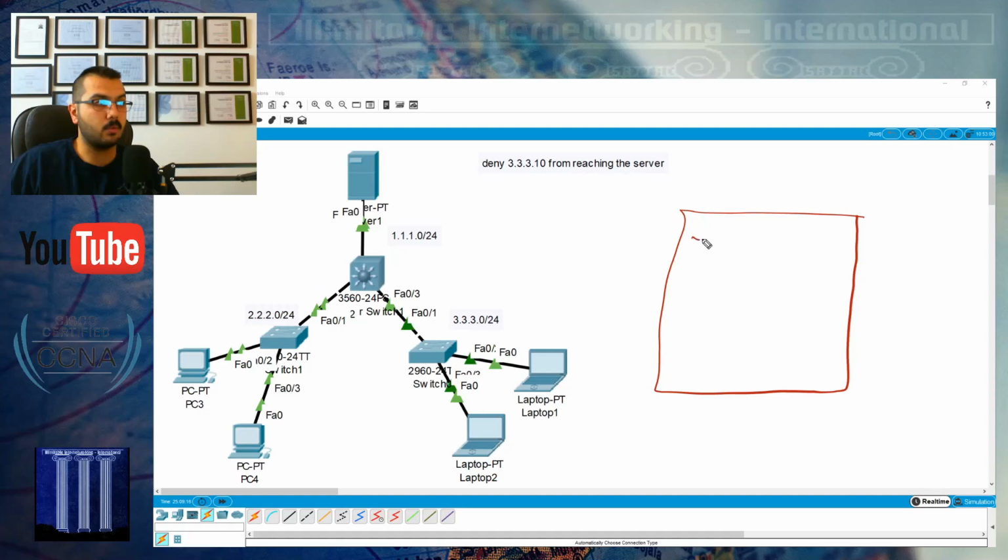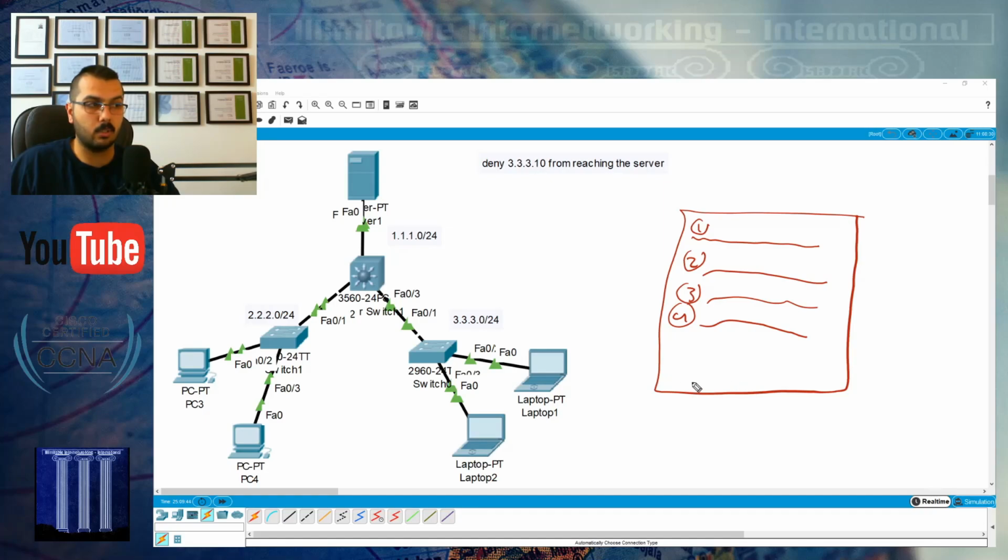Inside an access list, you will type your rules. Rule number 1, permit someone from doing such thing. Rule number 2, permit someone from doing another thing. Rule number 3, permit someone. Rule number 4, rule number 1,000,000, etc. Just when you are done and you hit exit, the router will automatically generate a final and hidden rule that you will not be able to see.